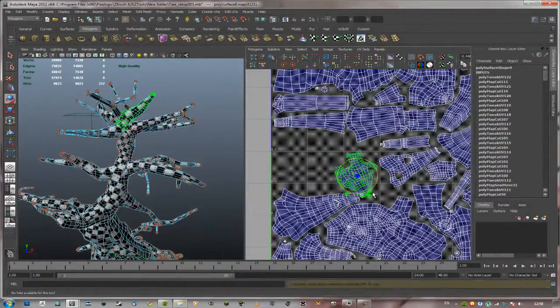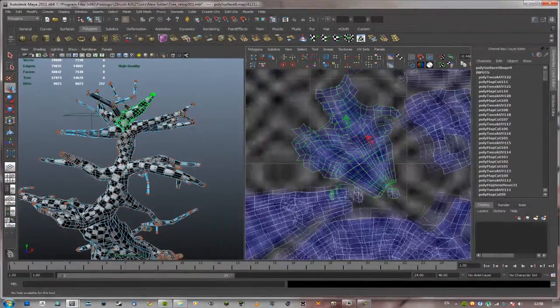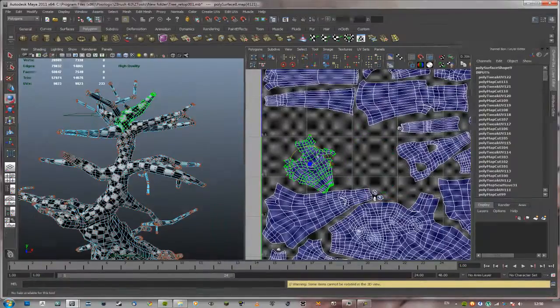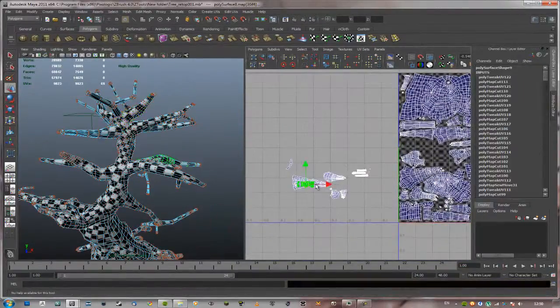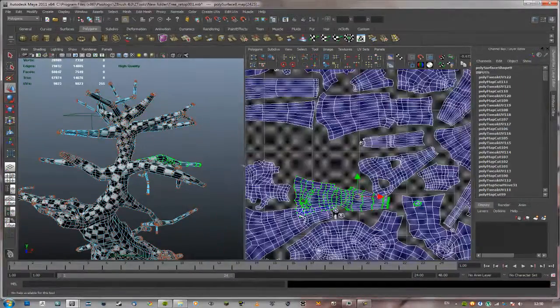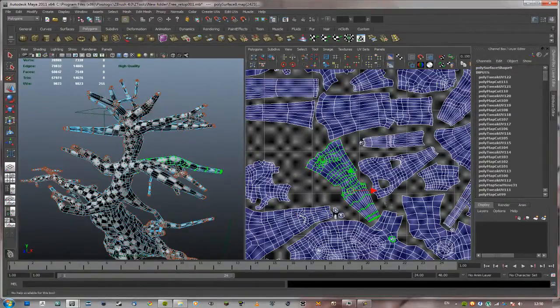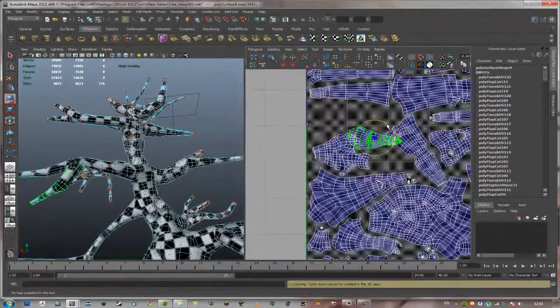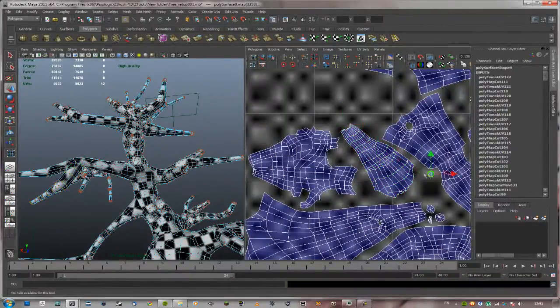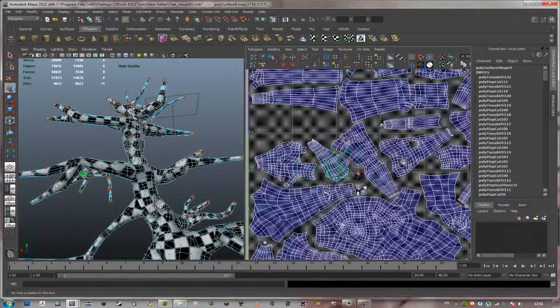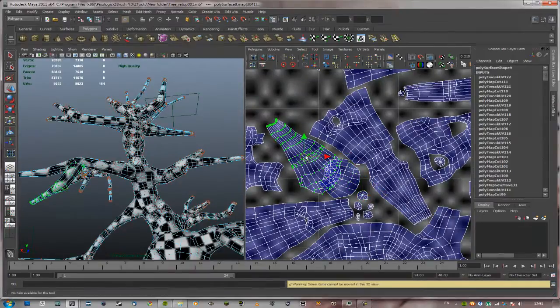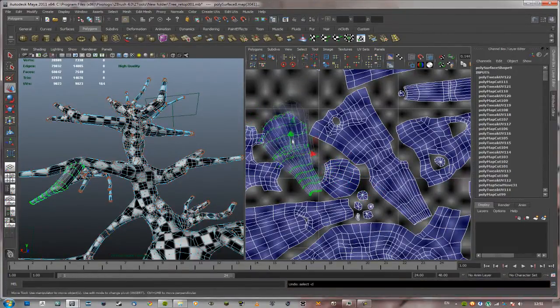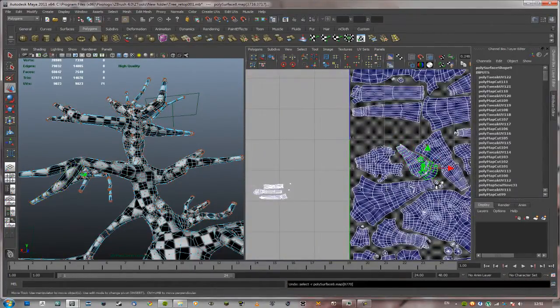Also, an important thing to keep in mind while laying out: keep the important parts of the model, the things that you see, very big. Give them more space than the rest, because stuff that you don't see you don't need a lot of space for, and stuff that you do see needs a lot of detail. So it's very logical to do that. It's very basic UV mapping, this. We're very close to done here.